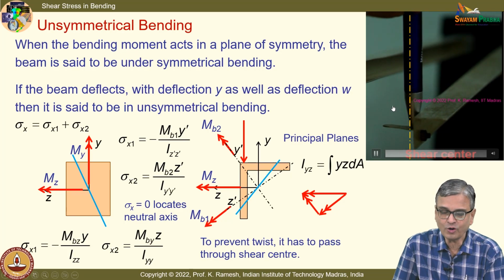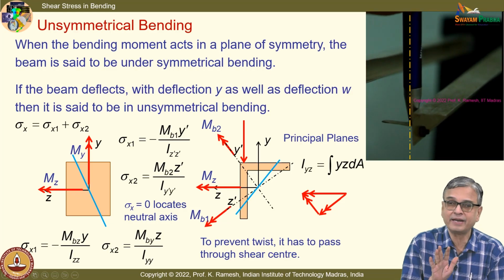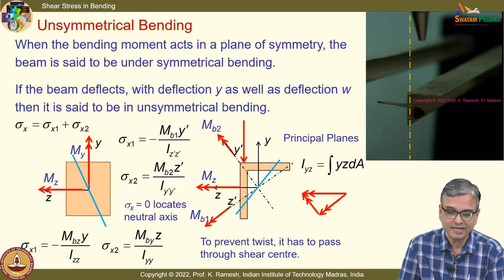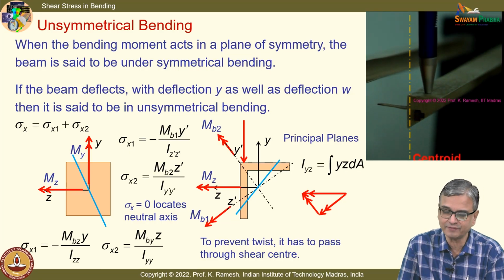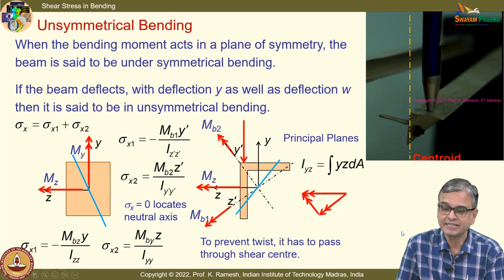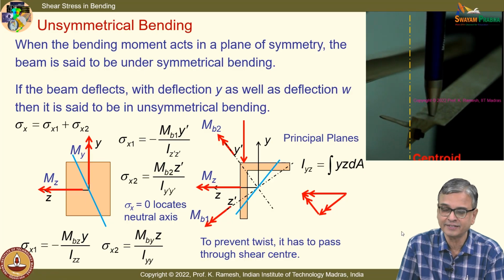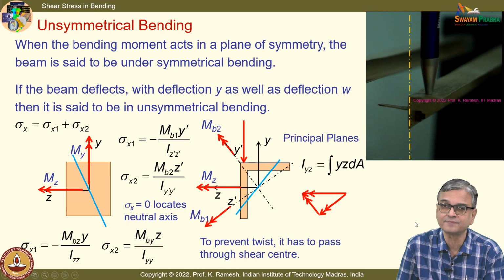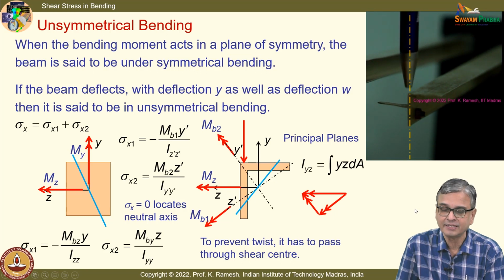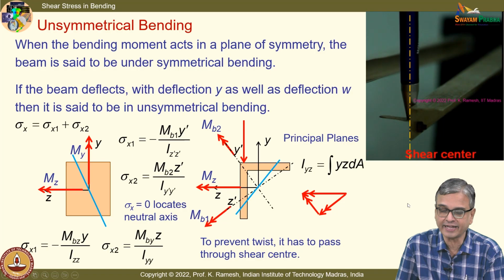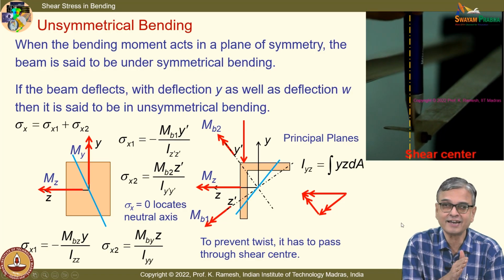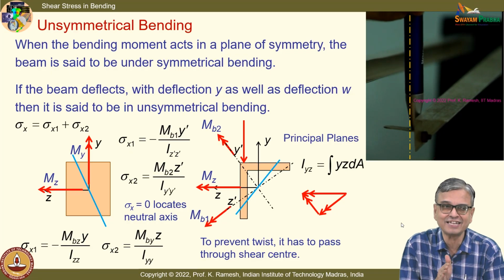Do you observe what happens? See, this has only bending. Is the bending in one plane or is there something else happening? I will repeat the animation. The animation will first have the twist, then you will have the bending. You have a reference line here for you to visualize. See, if the beam bends, the pen should remain in this line. Is it happening? The central line of the pen is slightly shifting.